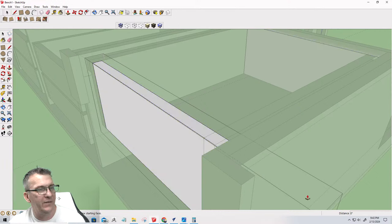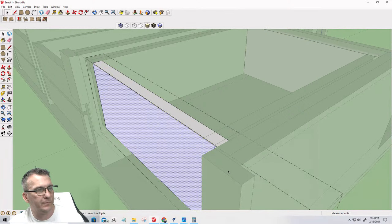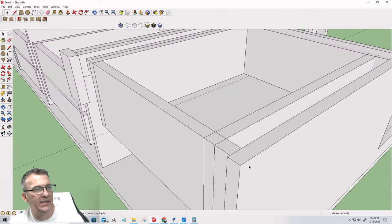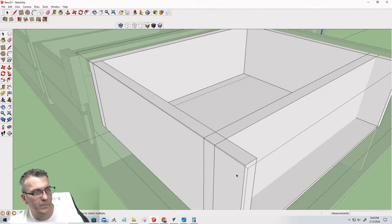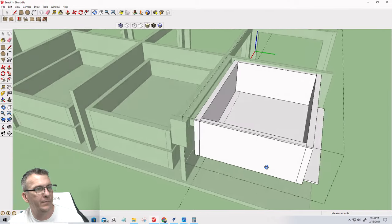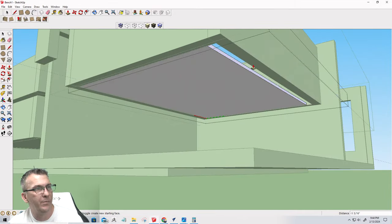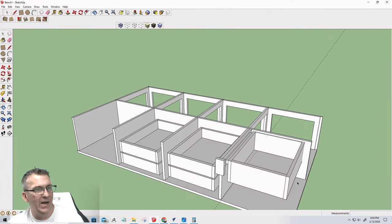So if it's not going to let me see the face or anything, I'm going to hit escape, and I'm going to take a moment, and I'm going to get out of that all the way. I will hide this. I will hide this. Then I can come in and push pull that to the inside there. And what I do at the top here does it in the back as well. All right. So that'll be that. Now the bottom. Push pull. And pull that into here, snap it to that inside corner. And that'll be my big box.